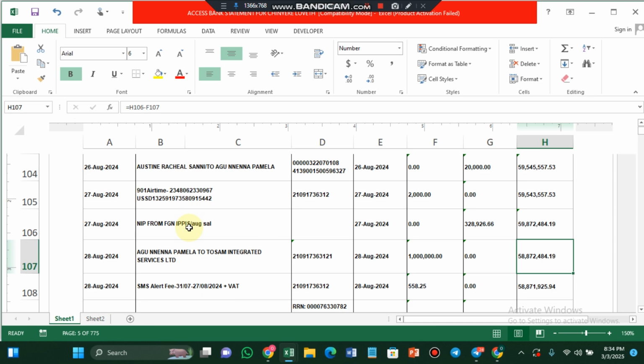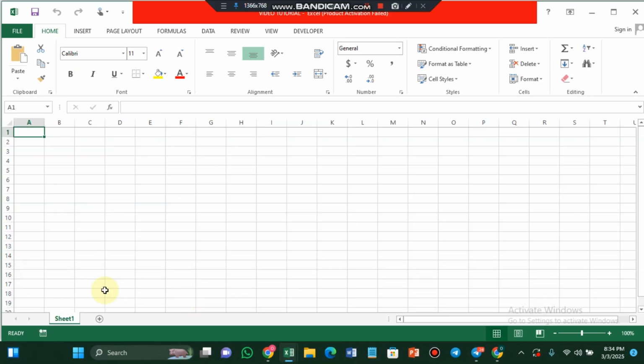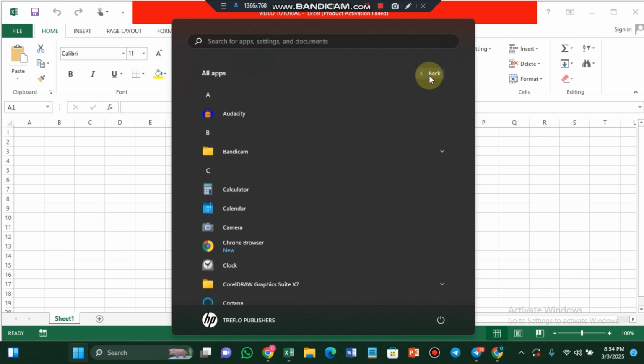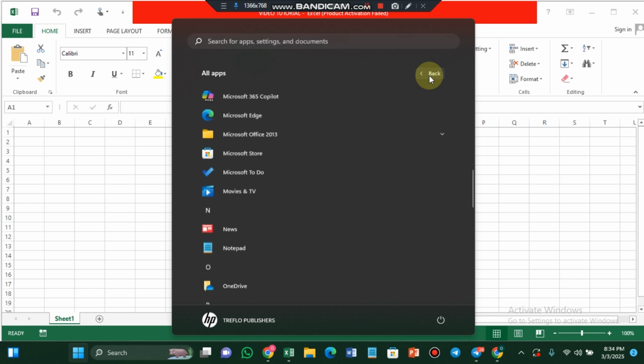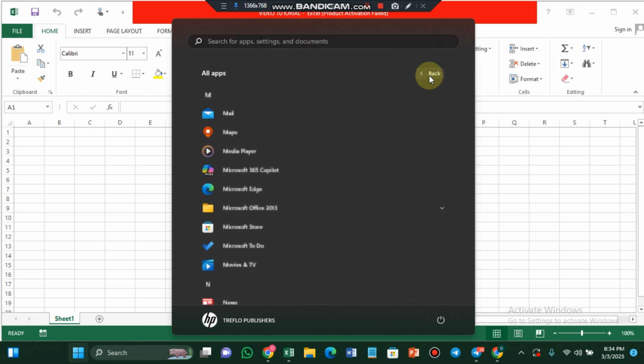So we have learned how to create an Excel file. We went to the Start button, All apps. On your own computer it might say All programs, and then you go straight to Microsoft Office, and then you look for Microsoft Excel and you double click on it to open it.